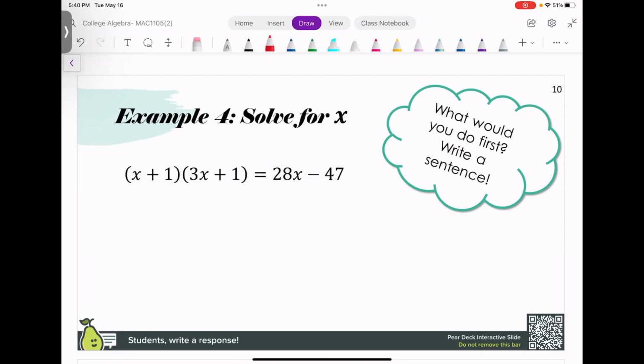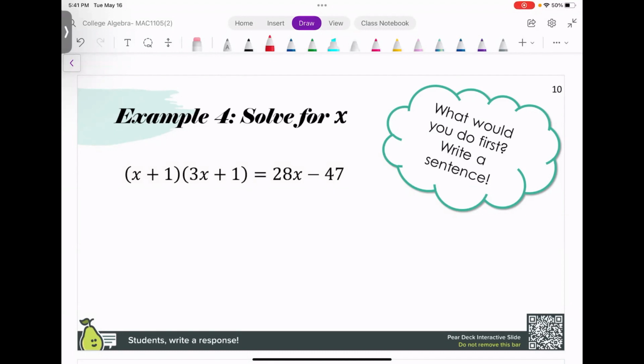I am going to simplify the left side and the right side of the equal sign. And we're going to want to get every single term, all of it, everything on the same side of the equal sign, because once we multiply, we're going to see that this is a polynomial function. So let's go ahead and do this.